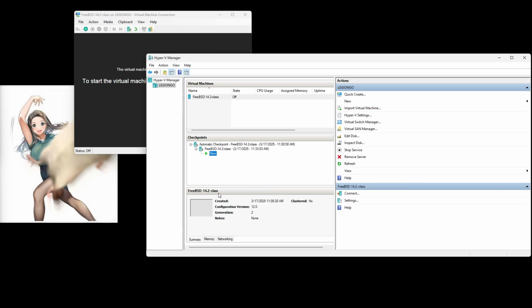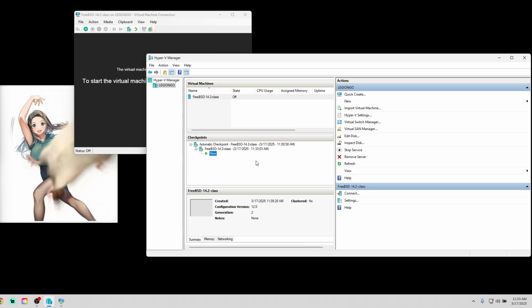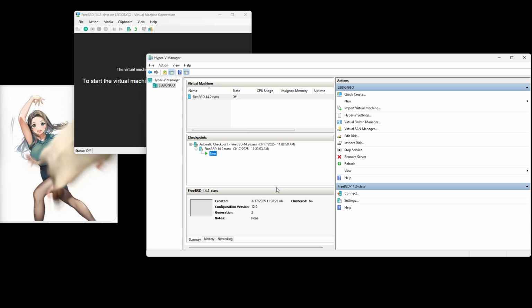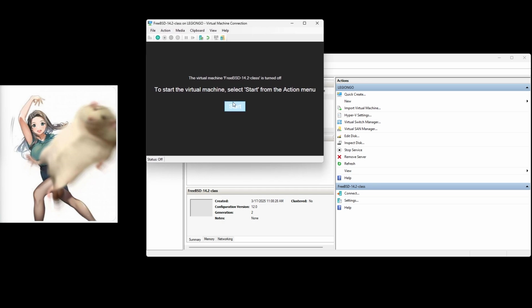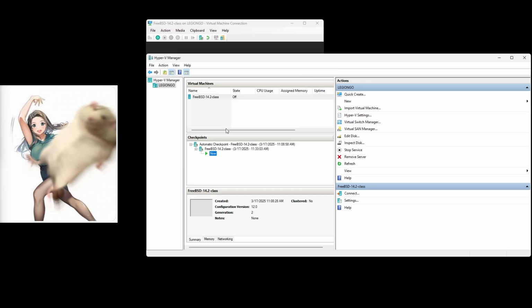So once we connect to the FreeBSD machine, we don't have to worry about the fact that if we run a command and we mess something up and it's broken, or we decide to try to install something, or we want to explore outside of the tutorial itself, that's all okay. We can absolutely do that because we're not going to break anything. Because if we do something, you can roll it back.